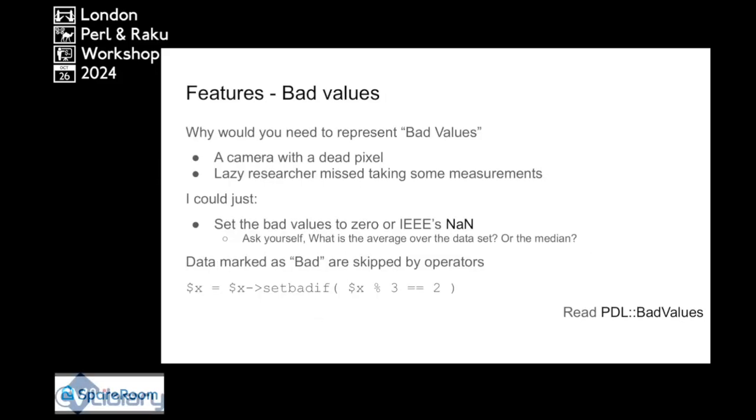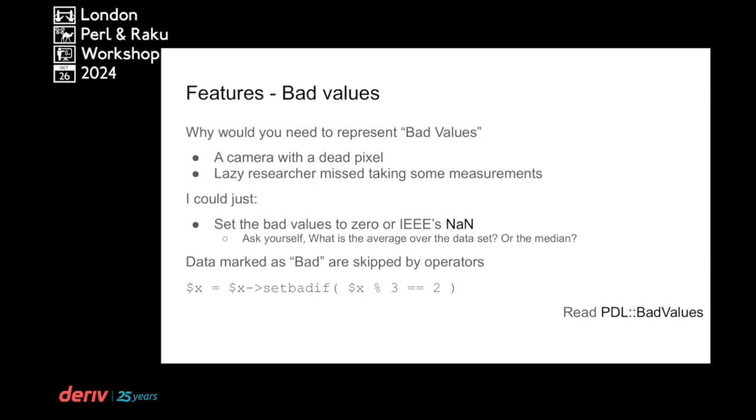Right, a few features. We have good values gone bad, and this is what happens whenever you have equipment that's faulty, or just missing data, and if you try and do it naively, you're going to miss a couple of things, like if you say that I'll set all the bad values to 0, well, your average is wrong. If you use not a number, well, if you throw it through Q-sort or median, then your median is wrong. A bad value is just don't calculate with this, and bad values propagate.